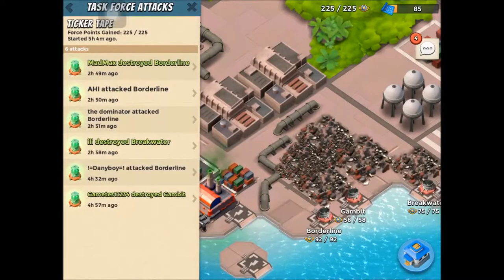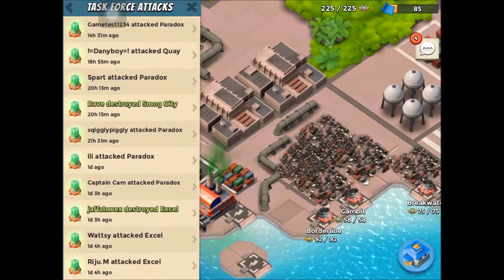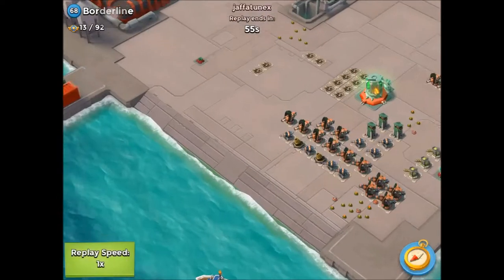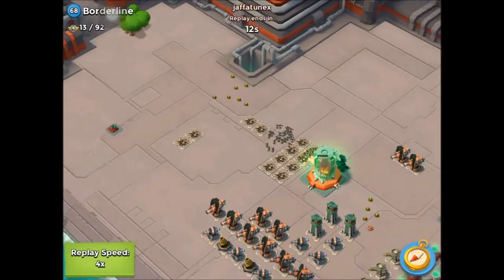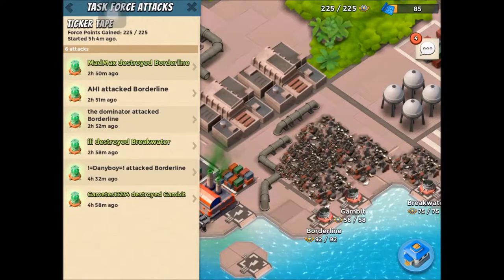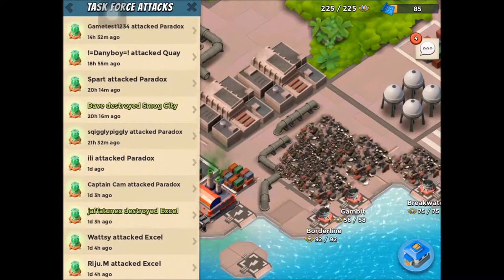The next operation on there was Jaffa Tune X, who took that down with heavies and zippers. So it's sort of cool, you know. Struck four times, to be honest, two barrages would have taken us down, but I'm not sure what his artillery is like. Okay, for some reason that was showing borderline again, but that wasn't, that was XL taken down.